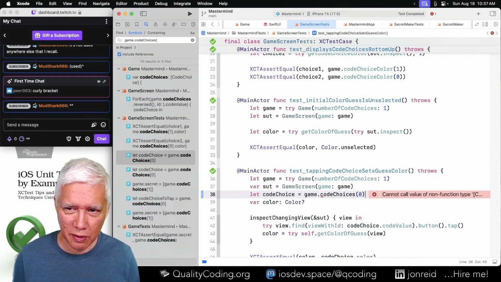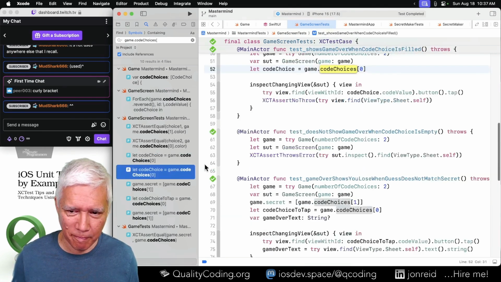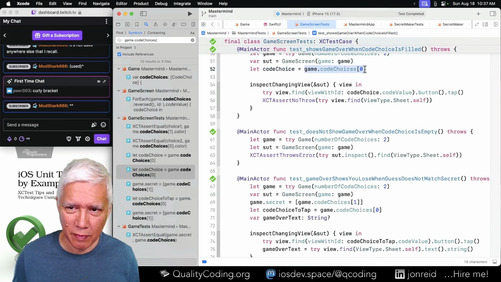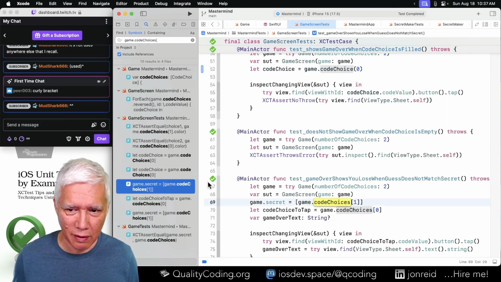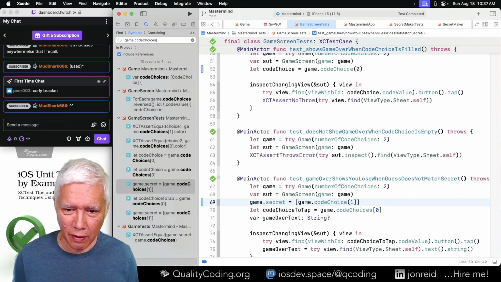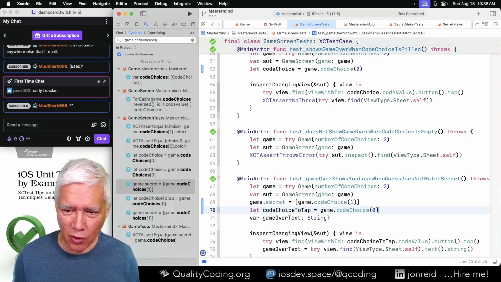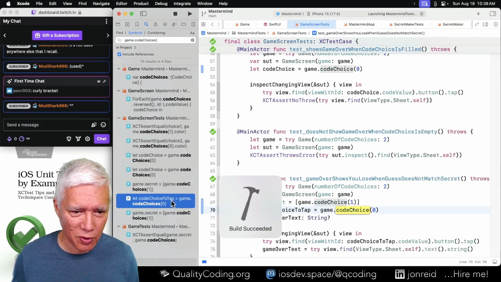Code choices? No, it's code choice. Yep. Go, go, go.